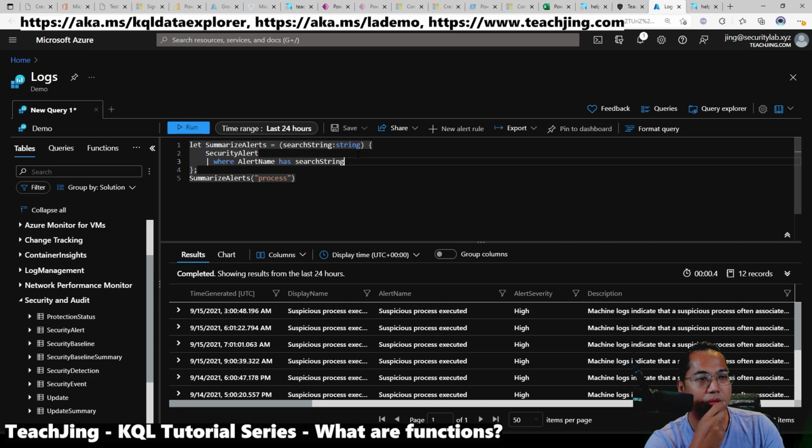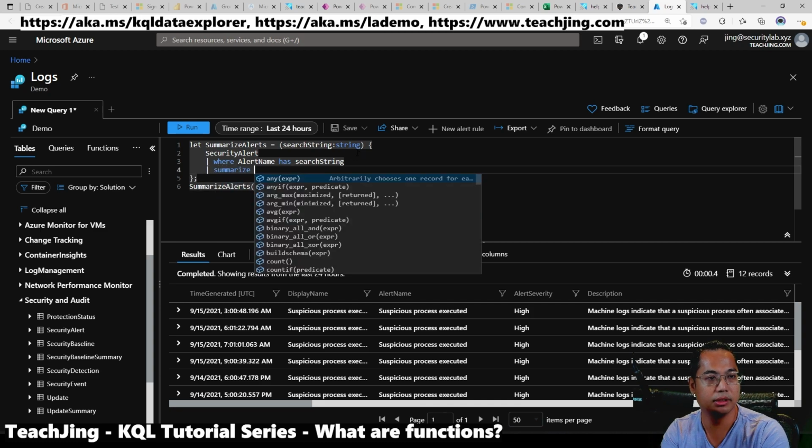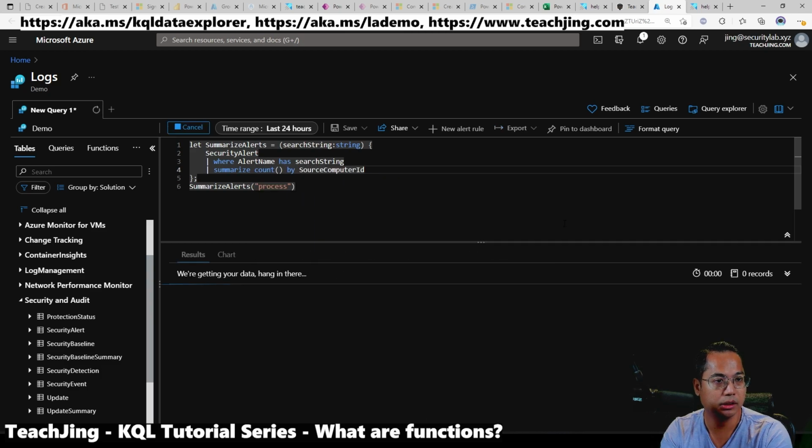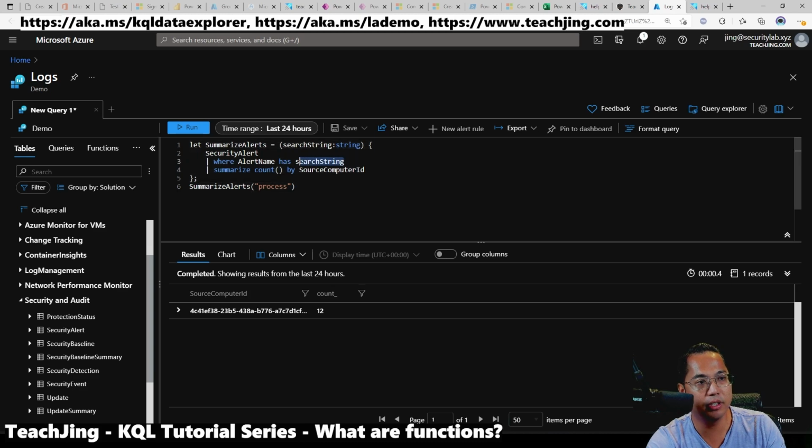So now we want to summarize those alerts. There's probably only one computer ID, but what we're going to do is first filter by that search string and then summarize count by the source computer ID.